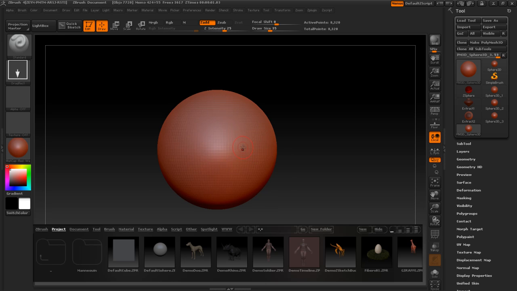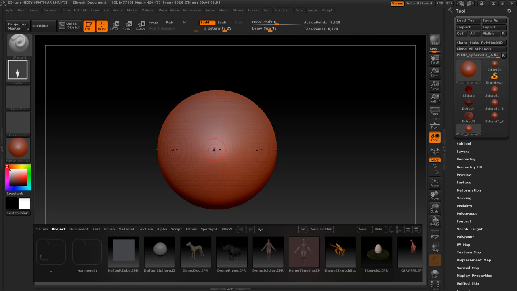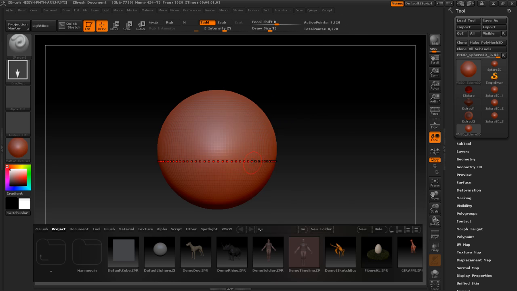Forward and back. But I want to manipulate a circle, so I want the whole thing to go at once. That's why when I go to transform and I go to radial, now I get all these points and I can manipulate it all together. But I need more points for more resolution and a smoother way to mold this thing. So I'm going to raise this up. I'm raising mine to 50 or whatever. You can raise it as high as you want. More detail, more control. Now you see all these points that I have right here.